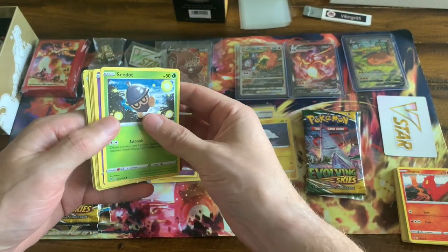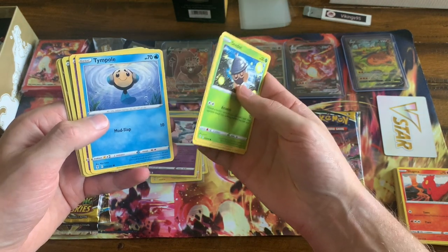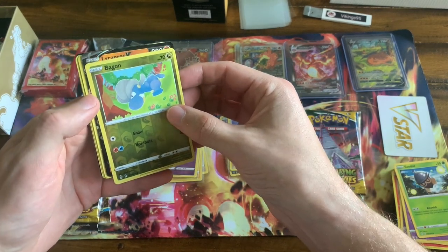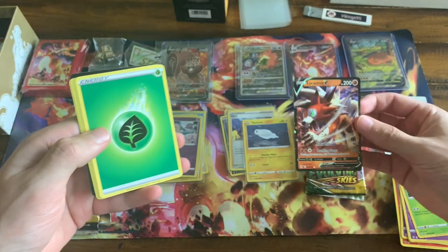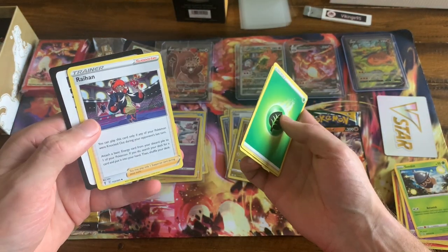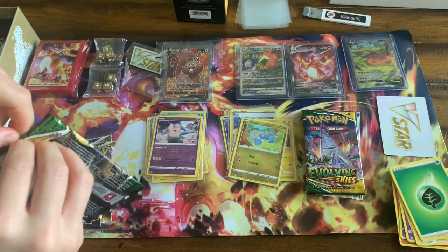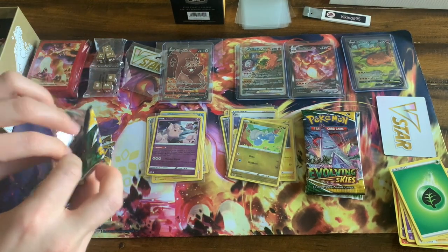All right. I think we did. Sizzlipede, Woobat, Eevee, Tympole, Cutiefly, Bagon. Then behind it we have Lycanroc, Energy, Crystal Cave, Toy Catcher, and Raihan. And then there is a Redemption card. Okay, Evolving Skies. The squirrel's still better. I do like the squirrel more. Squirrel or chipmunk, whatever that is.